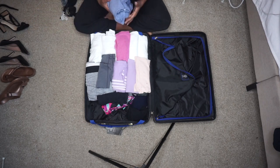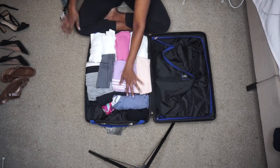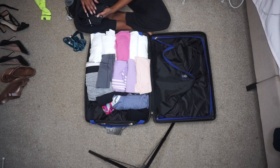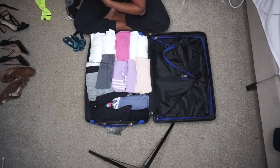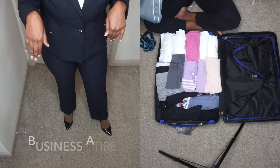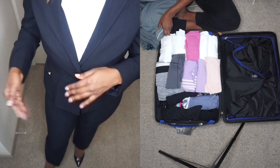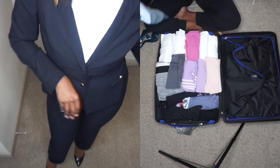I think my loungewear outweighs everything because I like to be comfortable. And I know I'm gonna have to wash a couple days. I need to have lounge clothes to wear and bring with me. So this is why you see me having the majority of loungewear. But I'm a firm believer in not overpacking and trying on outfits before I bring them with me. I will wash throughout this training process. I just don't want to unpack. I'm there to train, get my wings, not to have a fashion show. But this is the majority of my clothes.